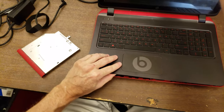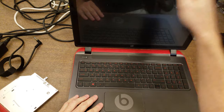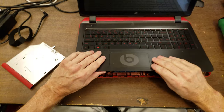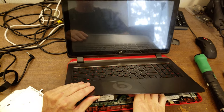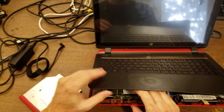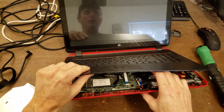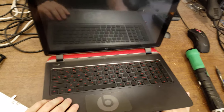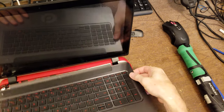Okay. So I'm going to take the screen forward a little bit because as I take this off, the weight of the screen is going to make it want to go backward. Lift this up a little bit, and there are cables under here I have to undo as I lift this up. I'm not sure y'all will be able to see this, but that appears to be for the trackpad. That's the keyboard. Trackpad out. Feels like there's some. There we go.